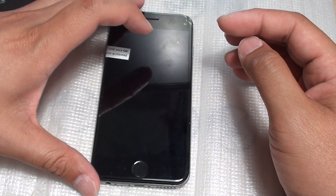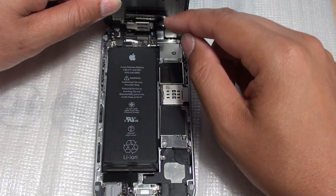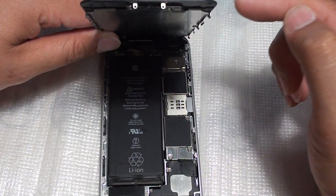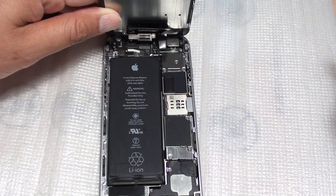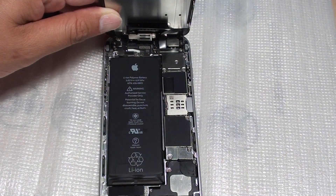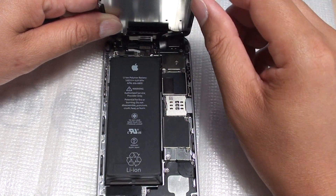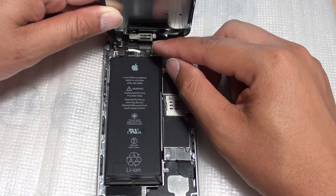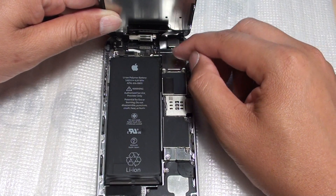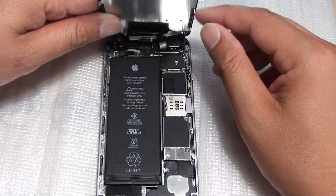Give that a go. Also, sometimes not putting screws in properly causes issues. Check your new screen installation and make sure all screws go in the right positions. You can use a screw tray organizer to keep track of screws and ensure you put the right screw back in the right hole. If you put a long screw in the wrong place, it can definitely damage the board or traces on the board, causing connectors not to work correctly.